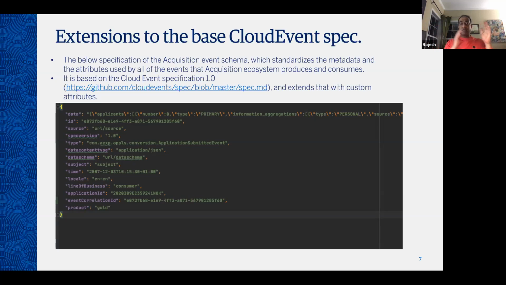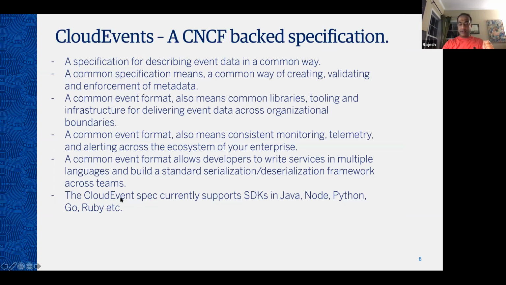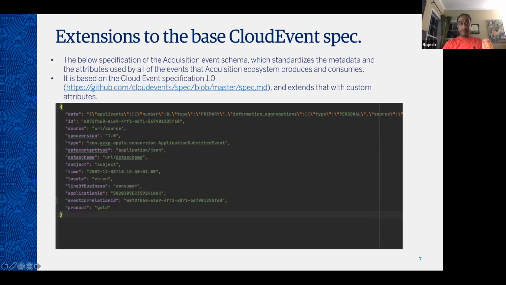So there are three essential levels that we've tried to break it down into. Every message has a unique ID, which is the ID field that you see here. If you want to correlate an event or multiple events across a business process, you use something called an event correlation ID, which is essentially acting as a correlation ID.